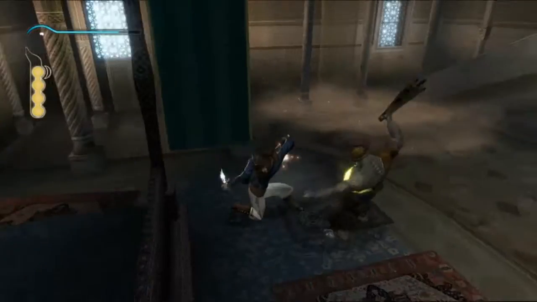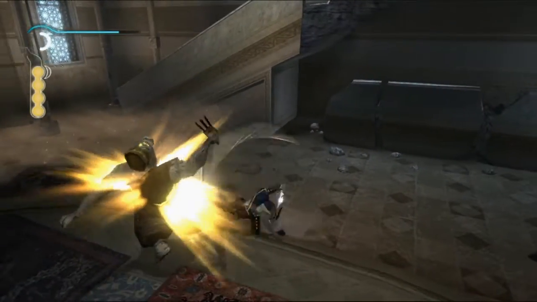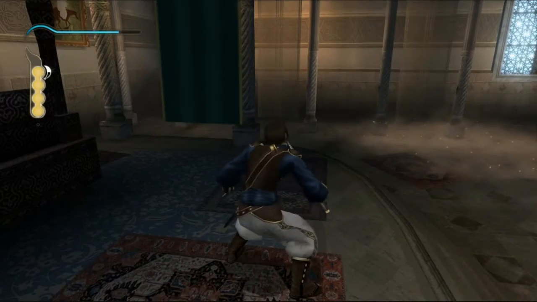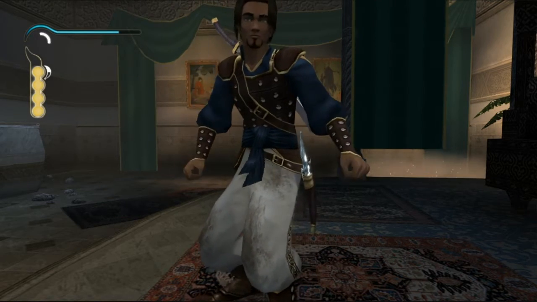The dagger of time. I'm going to realize why the vizier wanted it so badly. If I had collected enough sand, I could gain the power to stop time. Not for me, but for the enemy I struck.